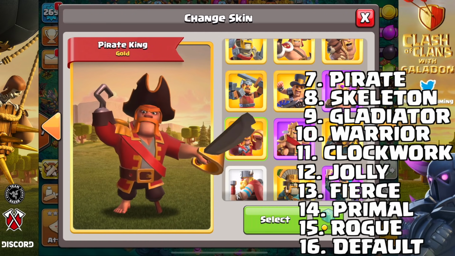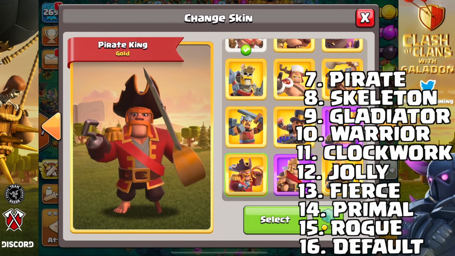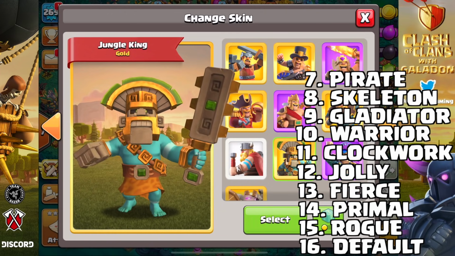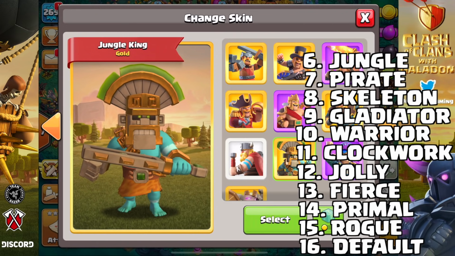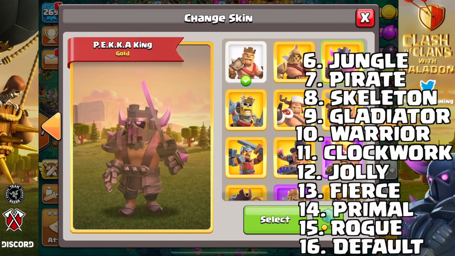I love the way that he swipes the hook over the sword. I just wish it sparked when he did it. I think that would look really, really cool. Next, above the Pirate King, the Jungle King. Love him or hate him, this blue-skinned behemoth. I think he's awesome. I thought the whole jungle theme was very, very cool, and he's certainly one of my favorite skins.